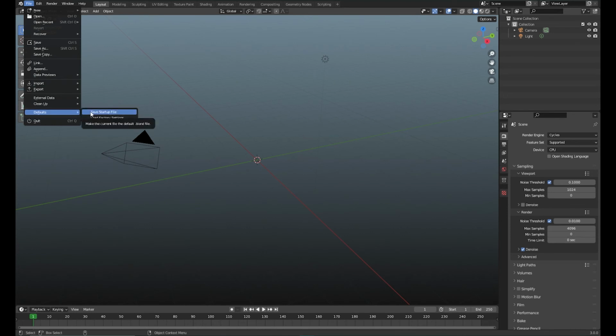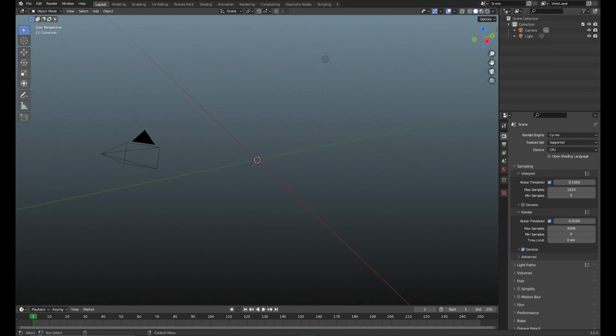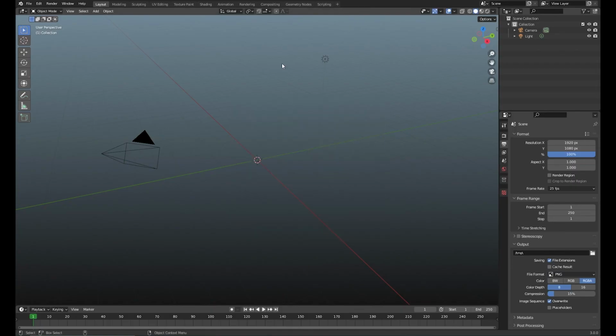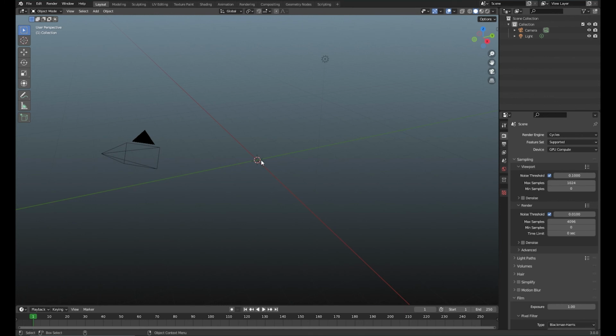Once we do that, every setting we have set will be saved out. And the next time we start Blender, it will look exactly the way it is right now. If I close this file and don't save anything, I open Blender up again, you're going to see it's going to look exactly the way I want it. And my preference is going to be exactly Cycles, and I don't have the default cube anymore.